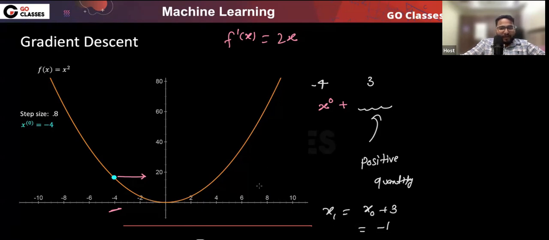I can even add 30. If I add 30, then I will actually go too far, to 26 or something, right? I need to add a positive quantity. It could be 3 or it could be 30 also. But do you think 30 is a good idea? I will be going to 26, too far. Probably not a good idea, right? So generally we add small values, and how to determine that value, I will just tell you.